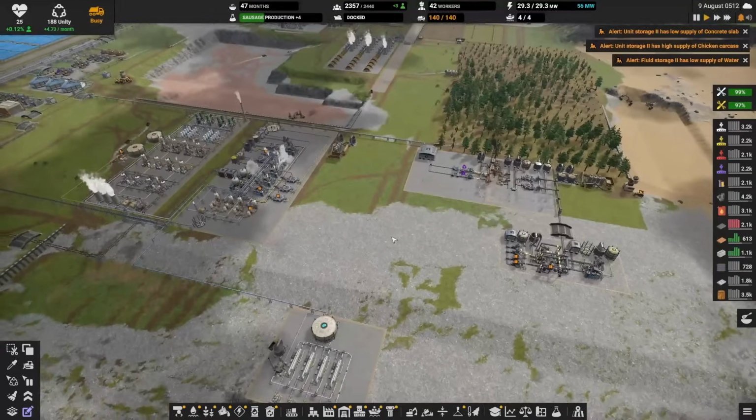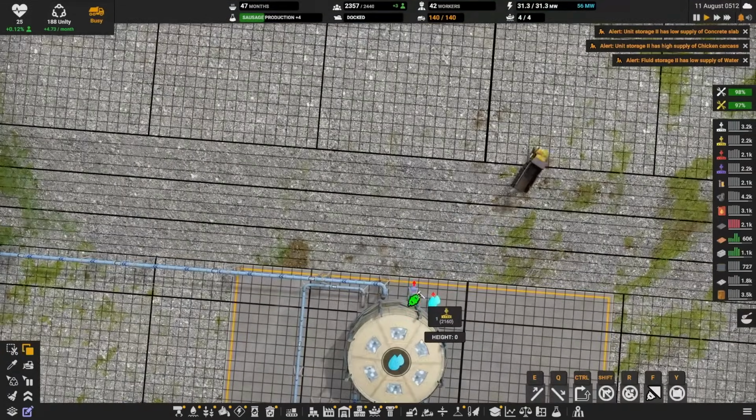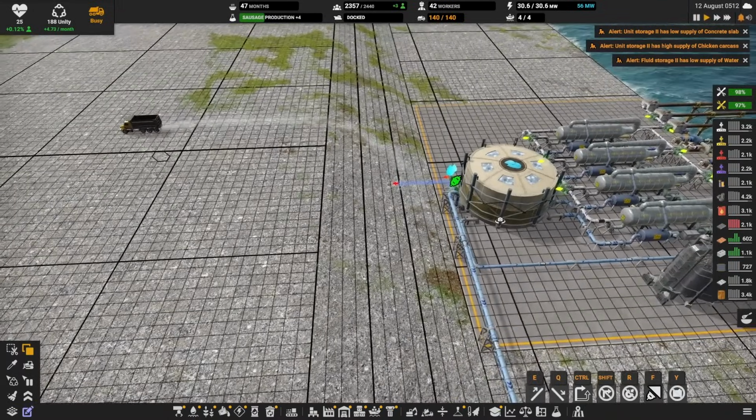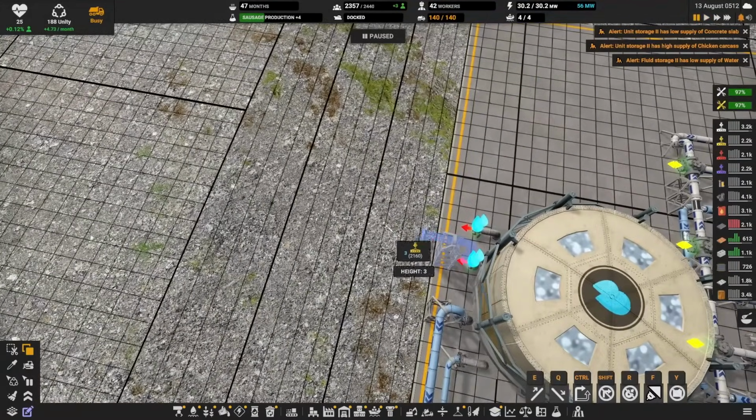Well, the water part has to be fixed, and I think what better way than to just grab it from here. I think that I'll be going up to level 3, I guess. And let's see, here.